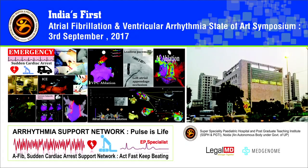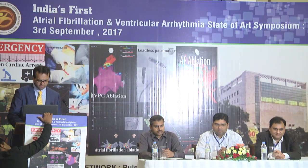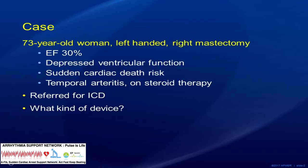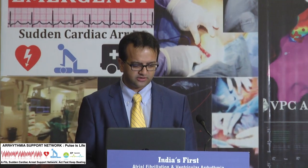This is about subcutaneous defibrillator — patient selection, implantation, and troubleshooting. Some of you might be involved in putting in ICDs, and some of you might have thought that if a young person has sudden cardiac death and is having recurrent shocks or problems, and that person is very tiny or a pediatric patient, then what will be the best defibrillator — because you cannot have a lead in you for the rest of your life. With this background, subcutaneous ICDs was developed, and it's been done in Delhi occasionally, which is really good.